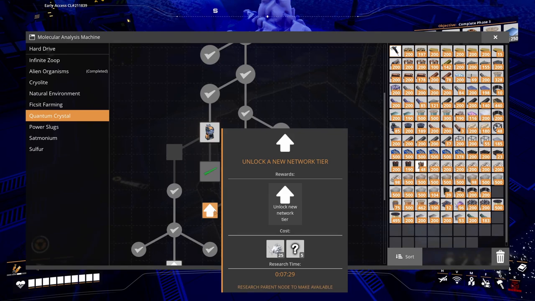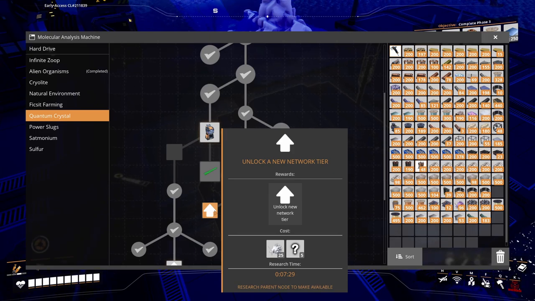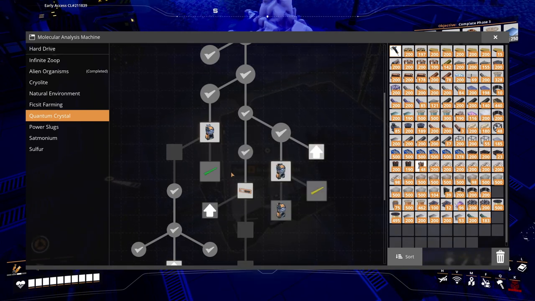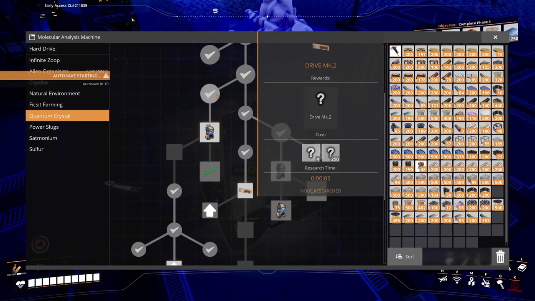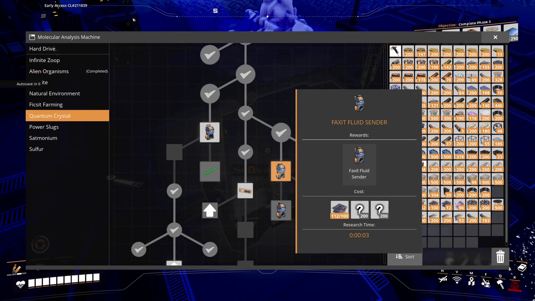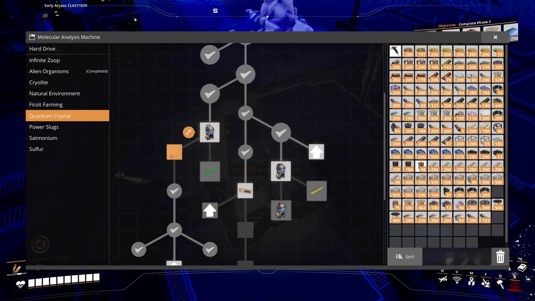Now I am going to need some white slugs, which I might actually have 25 sitting around already. And I'm guessing I'm going to need 5 Mark IV item drives. But I want to know what the new network tier is. So I'd like to figure that out. But as far as the rest of the changes to the quantum crystal system, there's still item sender receivers, fluid sender receivers. And I'd like to find out what's behind this item sender node here, if it's something good.